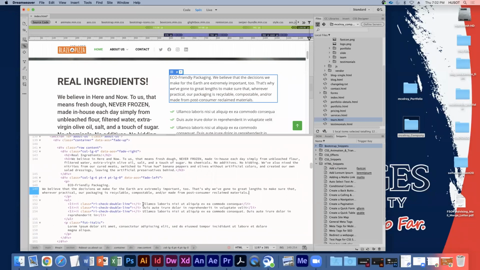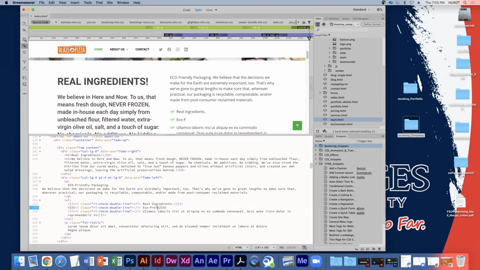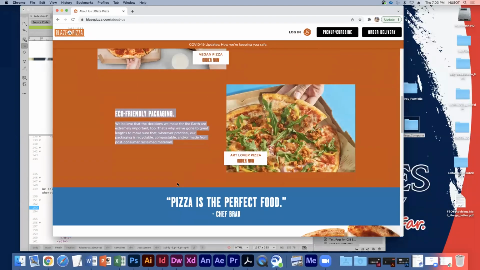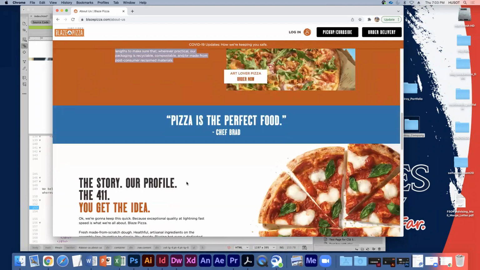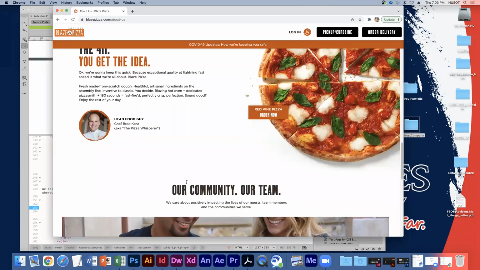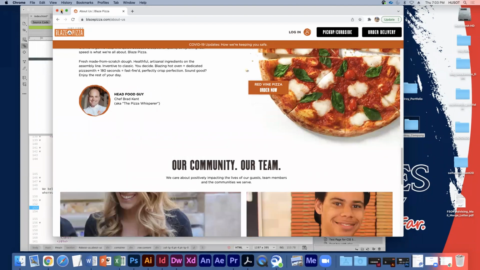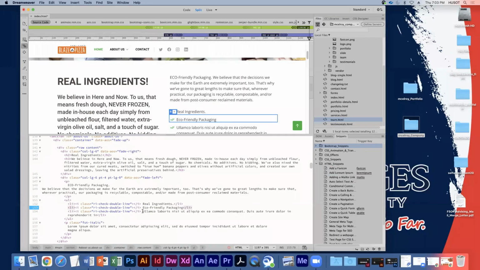So I could just change this to real ingredients. Eco-friendly packaging. Anything else on my list? Ideally, I need one more thing. Oh. So I'll just do our community, our team.